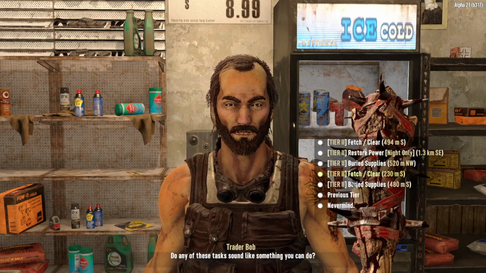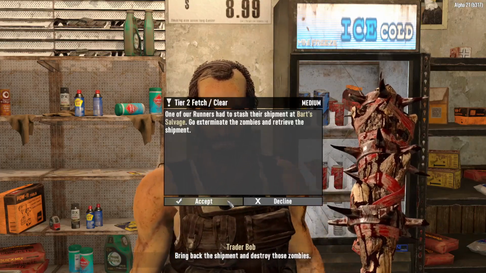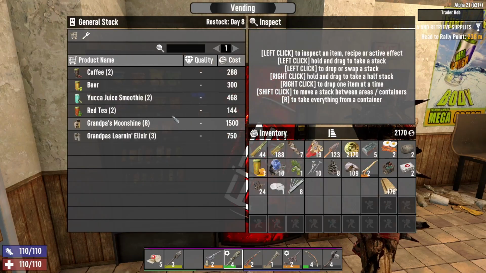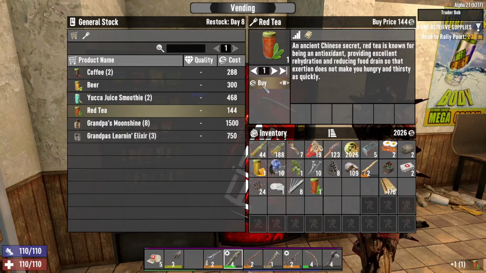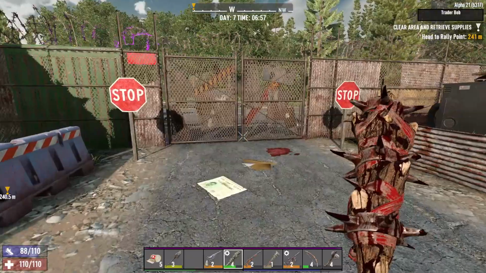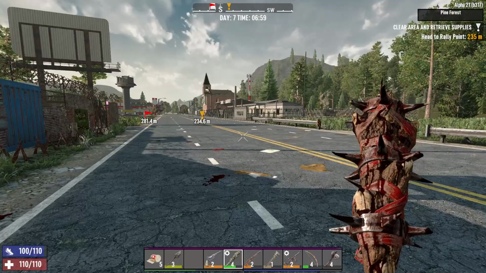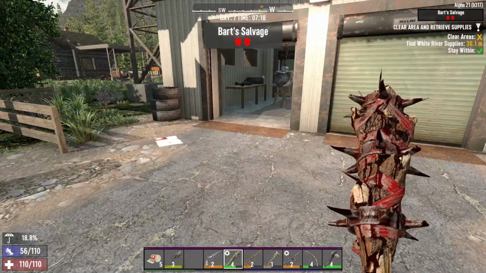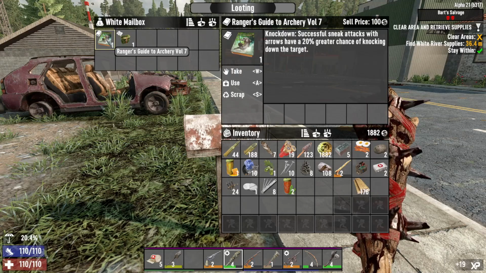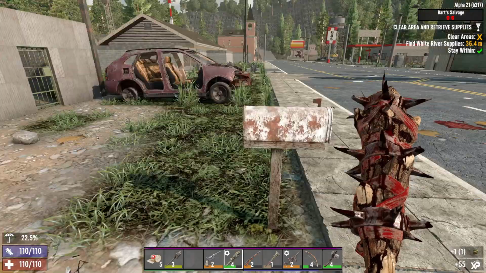Oh god, the tier 2 now. Would you kindly help me with a little prop? Godspeed. And a clear. Dang it. Successful sneak attacks with arrows have a 20% greater chance of knocking down the target. Maybe I'll use that.